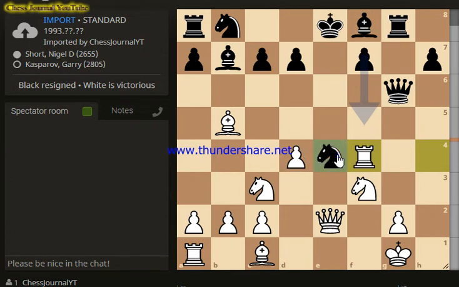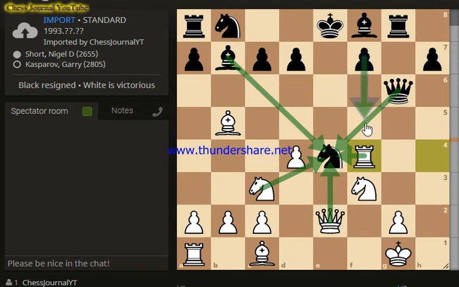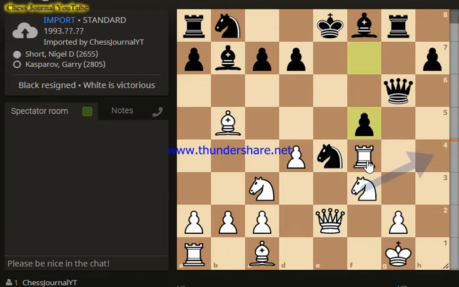Also, this knight can be taken here, although it had a couple of defenders. Now we have got 1, 2, 3 attackers. So this knight is now a gonner. This is a move that could have been played, but Short, yeah, that was actually played. So Short played knight to h4, attacking the queen again. And so now the queen is not guarding this pawn anywhere.